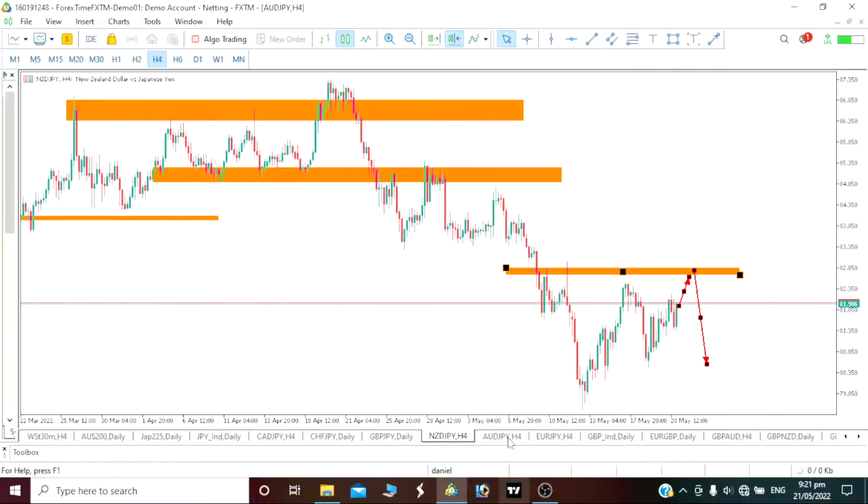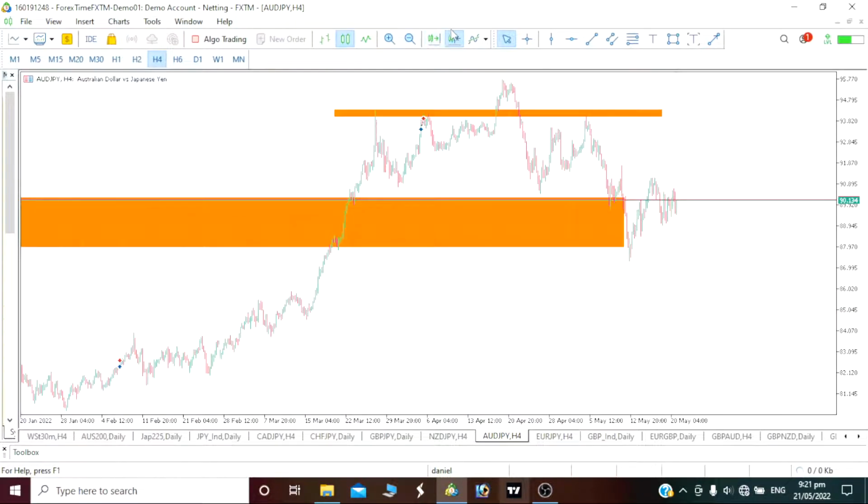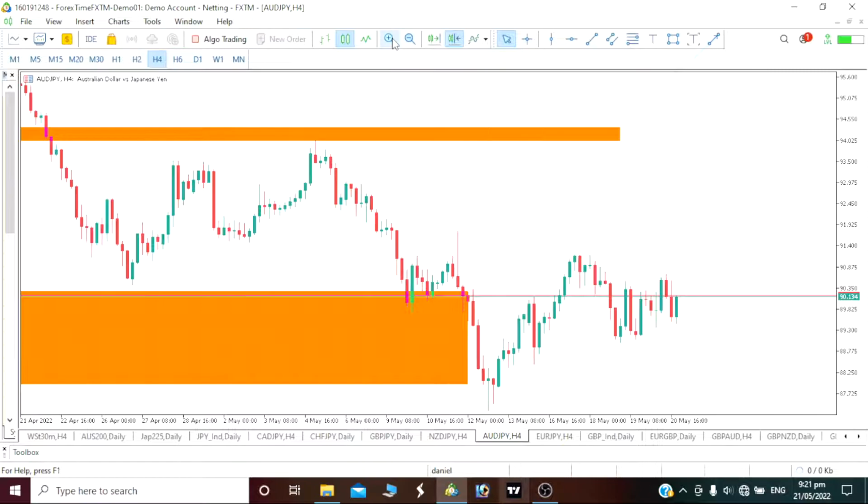Next one is our AUDJPY. Personally too, I'll be staying away from this trade about AUDJPY. As you can see, our price is a bit ranging around this area here. So probably we might be seeing that ranging move this week, by the way. So I personally will be staying away from AUDJPY because the price cannot be easily predictable. Because if you are to analyze our JPY wants to push up, and our AUD wants to push up, so there might be very little movement, by the way.